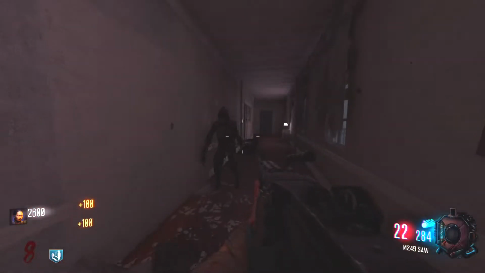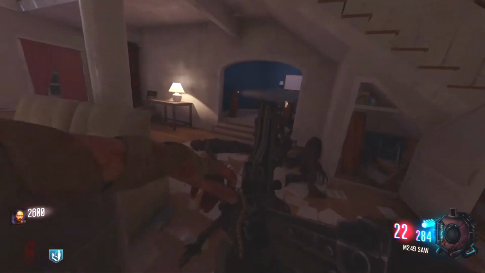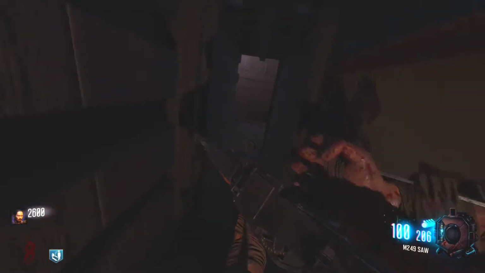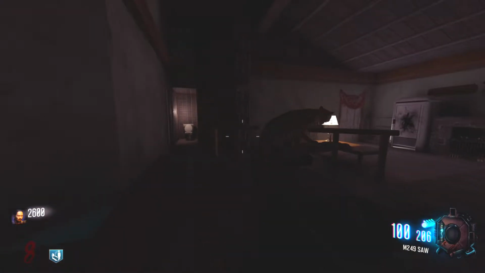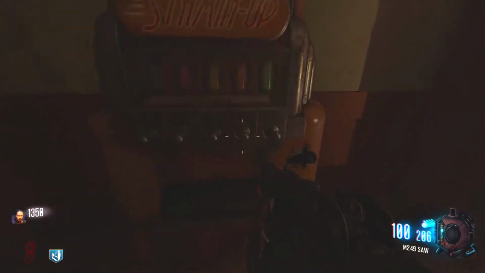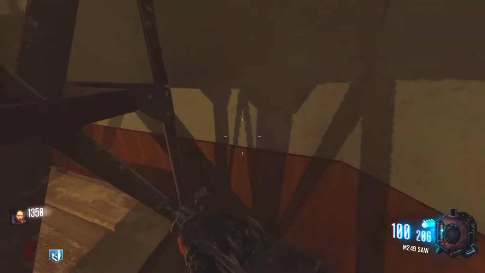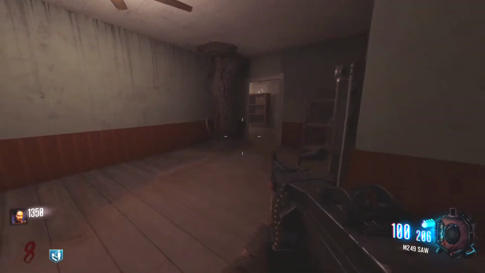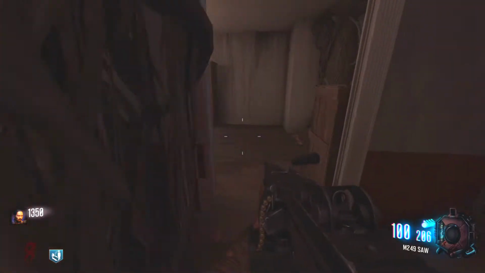God, it feels good having a decent gun, though. It just sucks when you have to reload it. Okay, let's get back here. $12.50. Ooh, stamina. Oh, I need the power though. Rip. Where's the power? I know it's. Oh, wait, is that it? Oh, Widow's Wine.